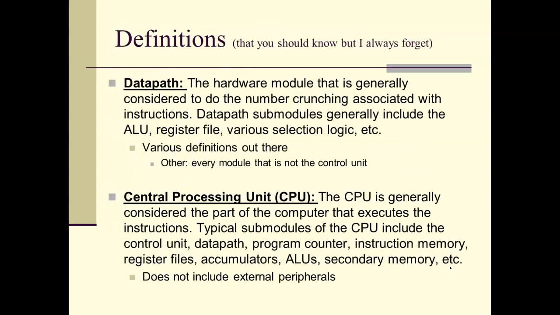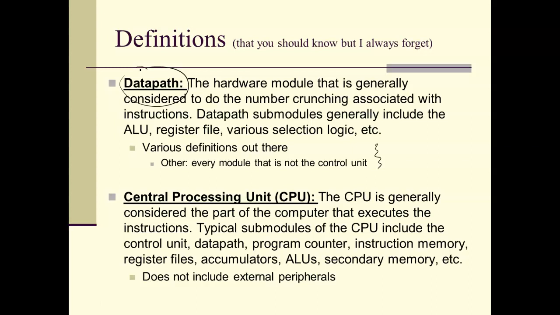So there are always some definitions you have to take away from this course, and one of them is data path, and the other one is central processing unit. Now, I should know these, but I forget what they are, partially because people define them a little bit differently. Other than that, I just can't remember them. And when I can't remember something, I don't require anyone else to know it either. What I can tell you is I do understand how all the hardware works, and that's what I want you to understand. But common terms here are data path.